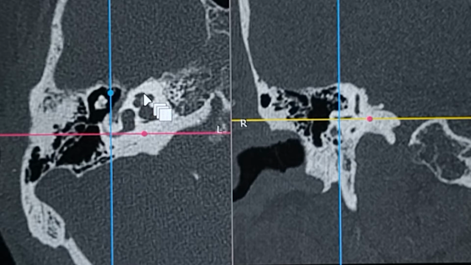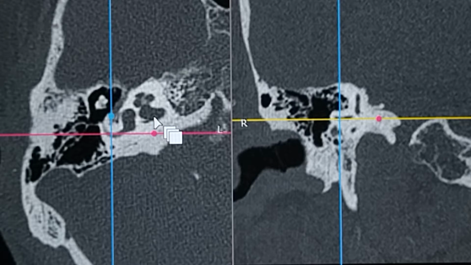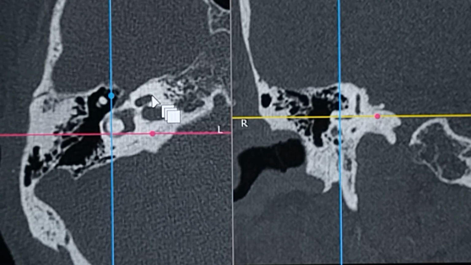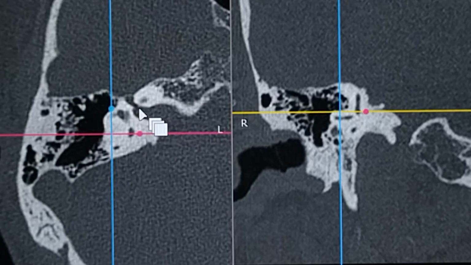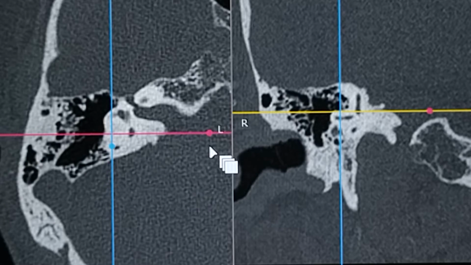You can see all the bony partition inside, and you can see the bone which is projecting medially towards the cochlea, and then this is the glimpse of the internal acoustic canal, basically IAC. Now if I keep on going above, you can see the cochlea will disappear in some time, and this internal acoustic canal will form a more horizontal part and opens up into the middle cranial fossa. So basically this is the middle cranial fossa and this is the posterior cranial fossa. That's all the dura and that's the brain over here. So this is the internal acoustic canal which is in connection with the middle cranial fossa and the PCF basically.